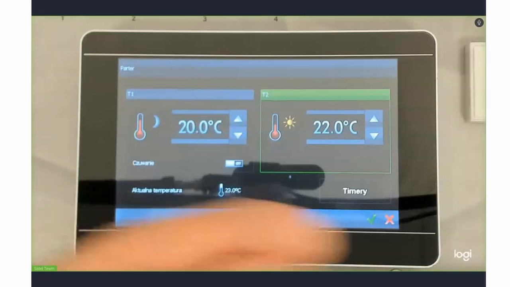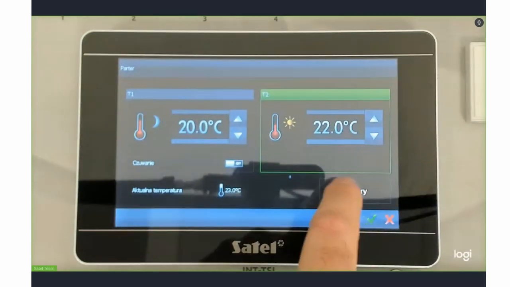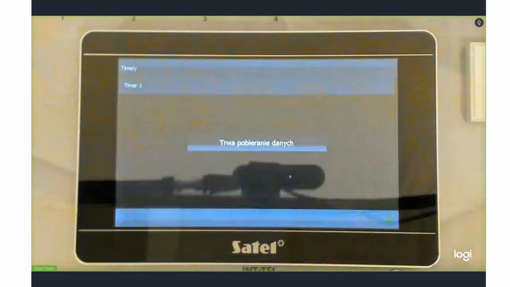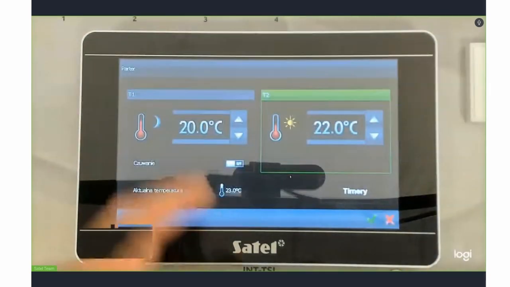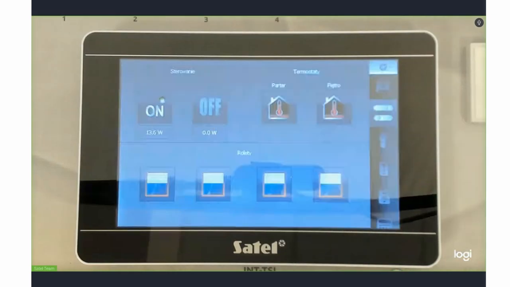And here, the new feature of our thermostat widget: it opens up and you can change the values on the right and the left-hand side, as you see. And here you also have an option with the default user. If it's not turned on, it will ask you for a password every time you change the temperature. If it's selected, then all you will have to do is just change the temperature without any questions.